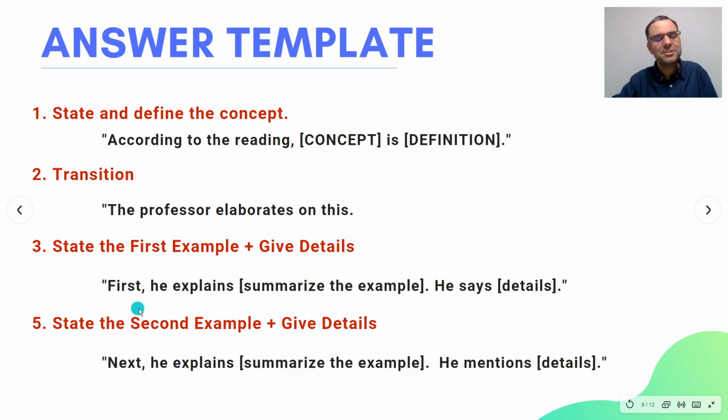This one word is not going to have a major impact on your score. You can change it if you want. If you want to say he explains and then mention the example, that's fine too. No big deal. I do want to emphasize that your score doesn't come from the template, right?